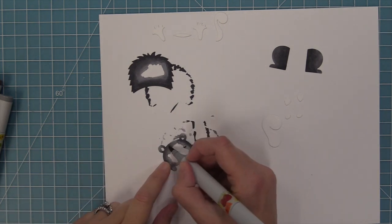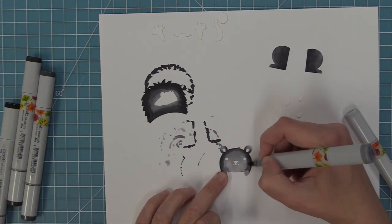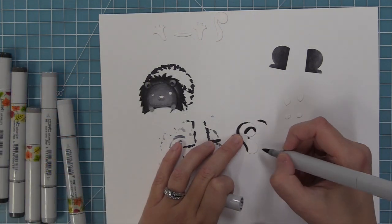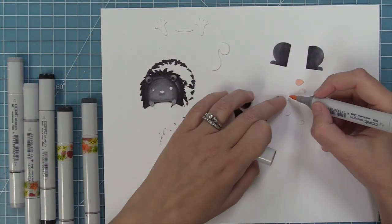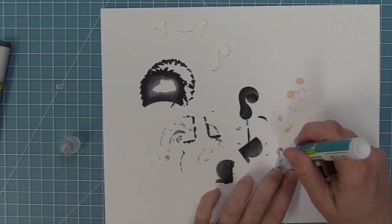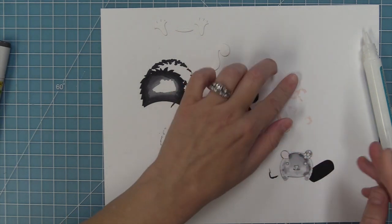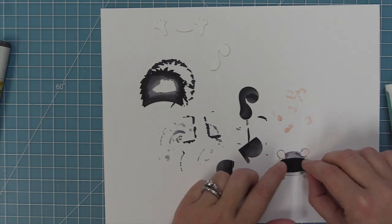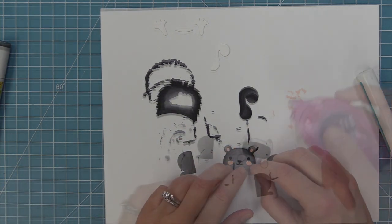I'll lay the pieces on top of each other to see how it's going to look, starting with a darker edge on the outside of his face and then blending it into lighter. He was a little too light so I'm adding a bit more of the dark marker along the edge and blending that out into the center. This is really fun and easy to do because you can be a bit messy with the markers — it only adds more texture to this cute little skunk. For those behind-the-ear pieces and the cheeks I used a really light pink marker. Then I'll add some liquid glue to the back of his face, layer those teardrop shape pieces behind his ears, and layer a piece cut out of black cardstock — that oval shape piece — behind the eyes and the nose.